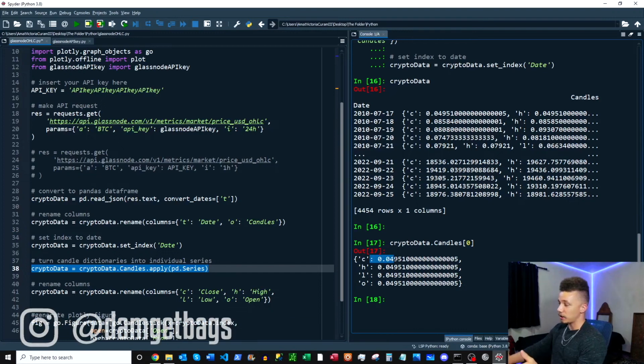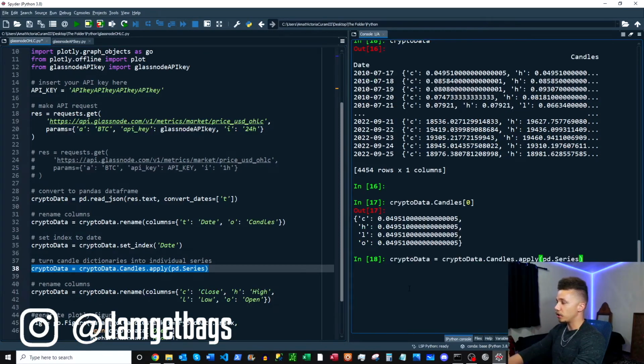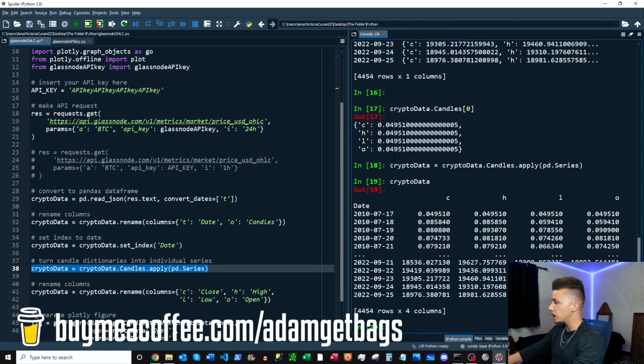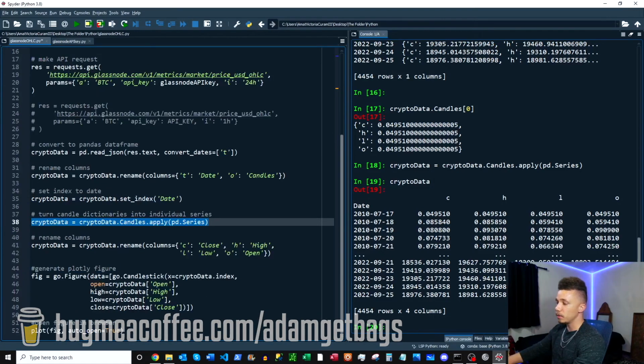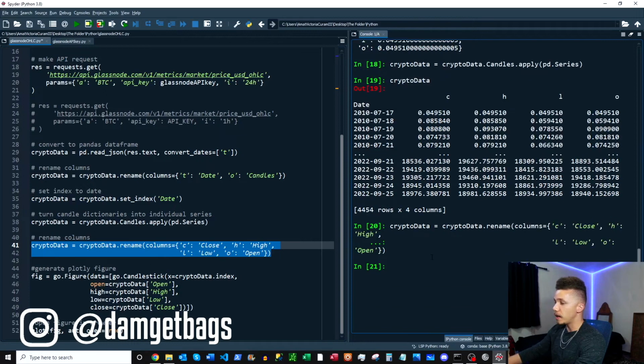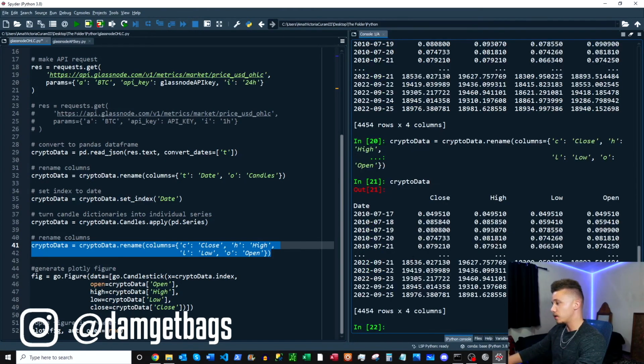We can see here it's got the close data, the high, the low, the open, but what we want is individual columns in our data frame. So this next piece of code right here, that's just gonna turn all of those dictionaries into columns. So we can check that out real quick. And it looks nice and neat. We've got our close, high, low, open, not in any particular order, but then what we can do next is just quickly come here, rename the columns, and then that's gonna give us a really beautiful looking data frame that's super easy to access the columns here and very legible.